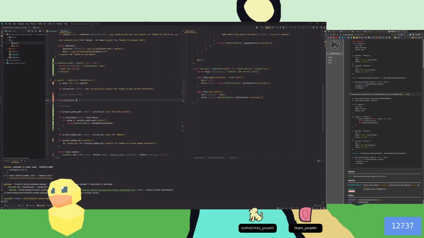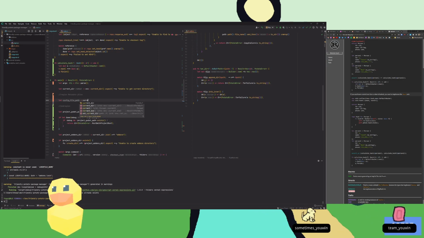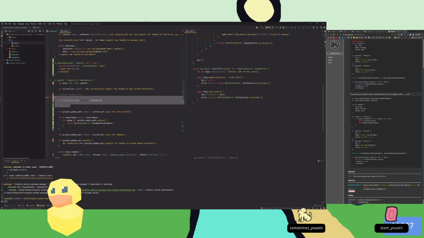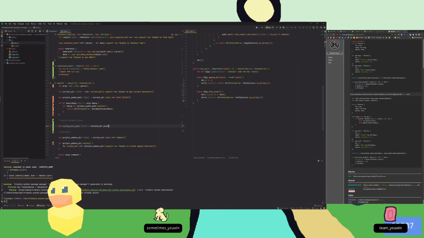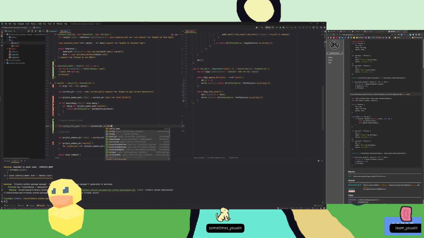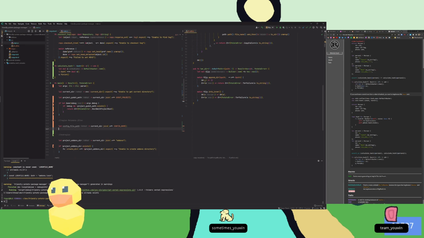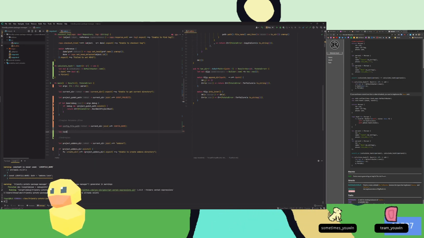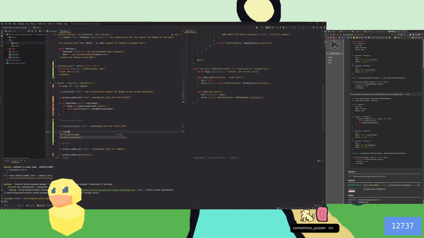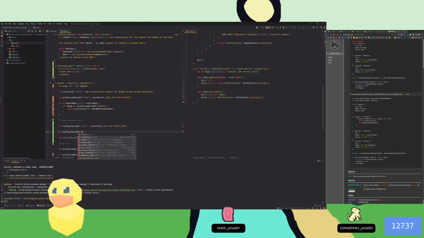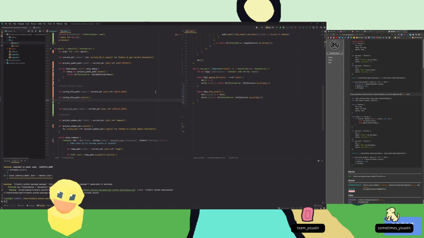So let config file path is equal to, oh actually, and then these all need to be done in the project.godot path. So then we'll just do all this here. Current directory join, not the add-ons folder, config name. There's your PathBuf. Then we'll do let lock file path, lock file name. So if not config file path exists, then we'll just create one, I guess.